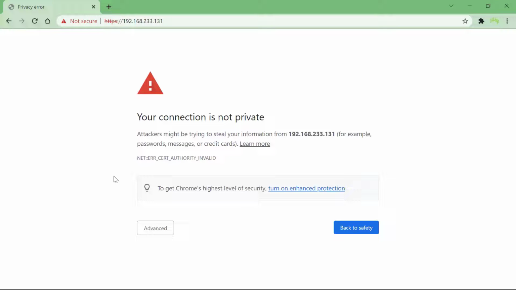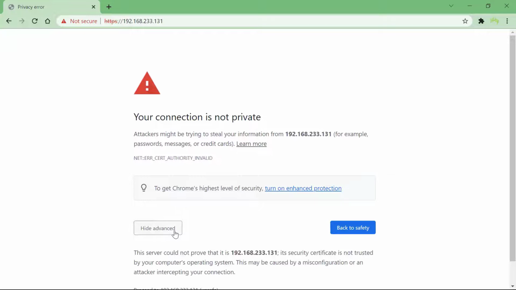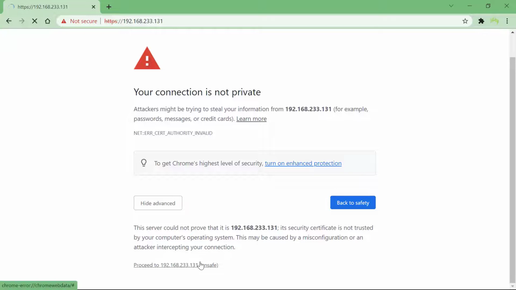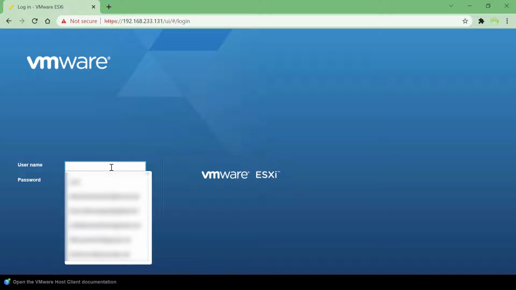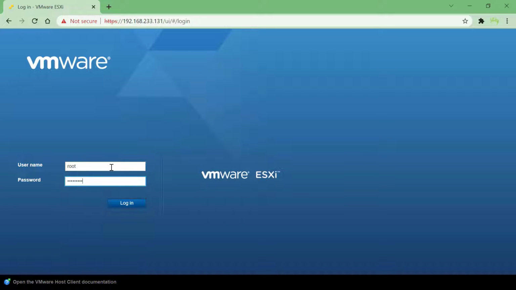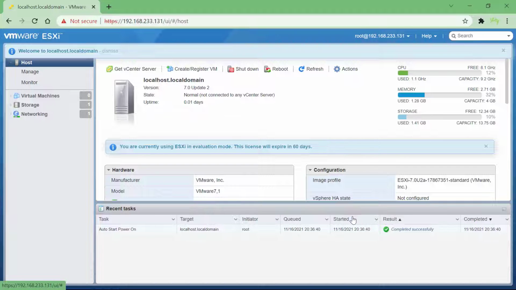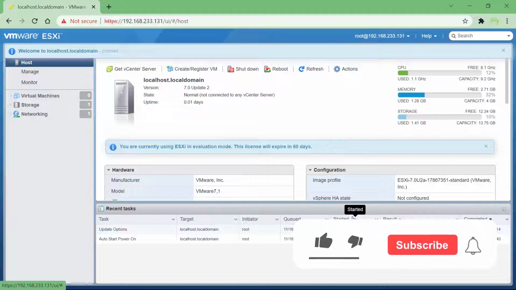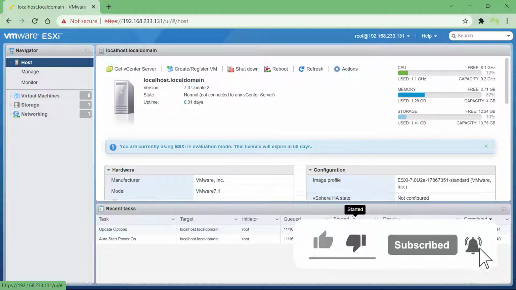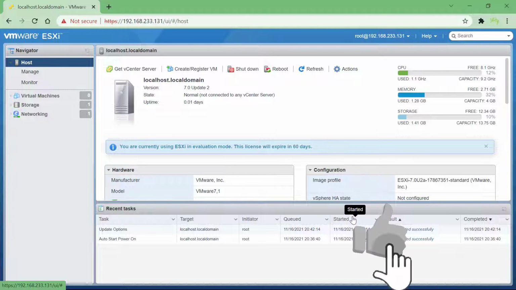I will ignore the default security warning and click Advanced and click Proceed to the IP. I will log in as root and the password that we set up during the ESXi installation. And we are connected to a virtual VMware vSphere host, which is a virtual ESXi host running as a virtual machine in VMware Workstation.